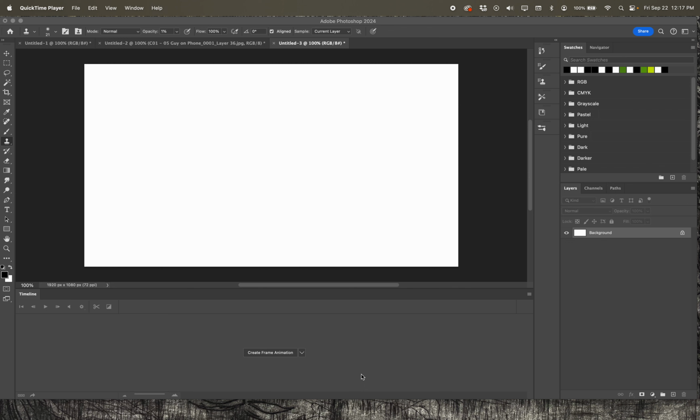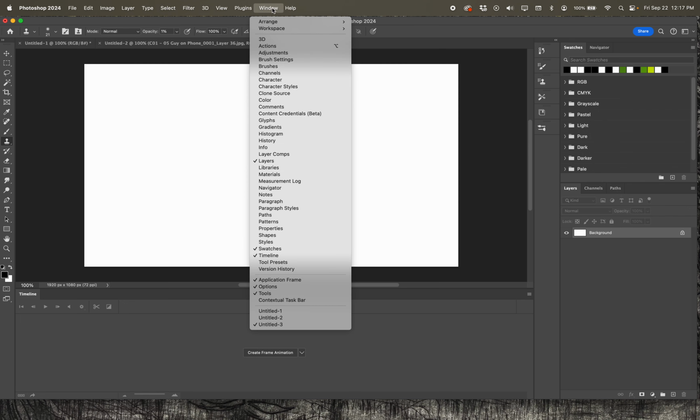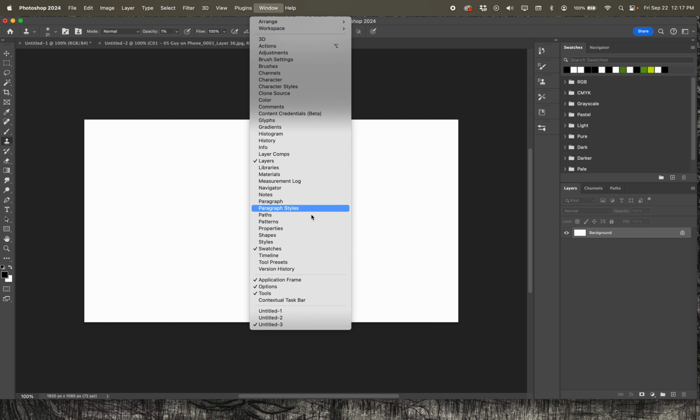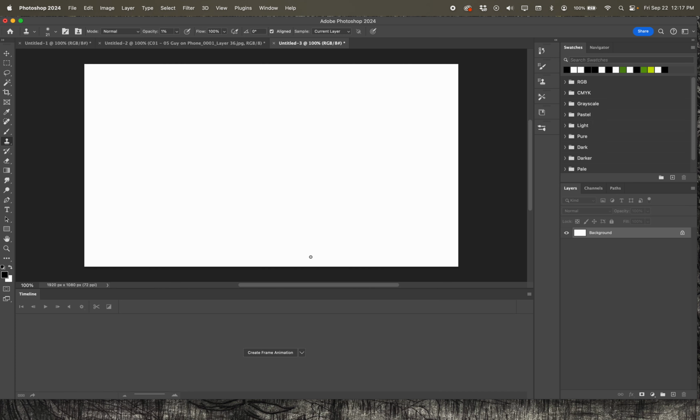So the main thing would be to go ahead and open up your Photoshop file, get it all set up the way you want it to, and make sure the timeline is up. Remember that's under Window, Timeline. If you don't see it, you can always go here and click back on it. And then we're going to want to use some of the automated things that Photoshop has in it to bring in those files. So the hand-drawn things.